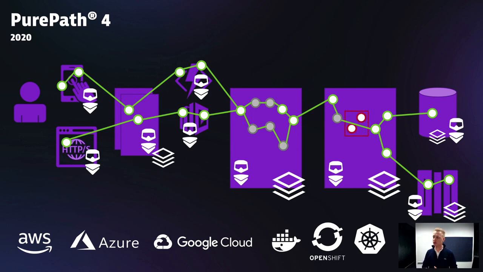Now, if, for instance, your backend loads a library that comes pre-instrumented with OpenTelemetry, or if you, as developers, decide to instrument parts of your code with OpenTelemetry to capture further context, the one agent that is already there monitoring this component, this microservice or backend or frontend or whatever that is, will automatically pick that instrumentation up and embed it into the PurePath. And we will see that in a live demo shortly.